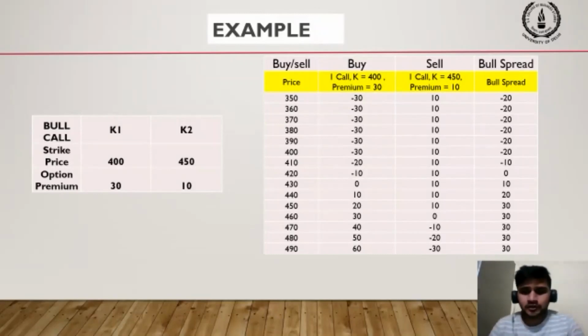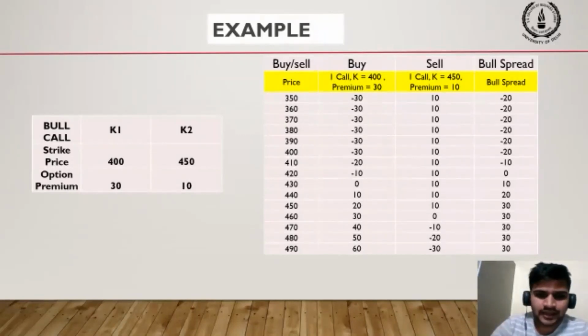Okay, so coming on to the table, आप देख सकते हैं कि मैंने प्राइस जो लिया है, आई होप यू गाइस मस्ट रिमेंबर व्हाट स्पॉट प्राइस इज, बिकॉज हमें अभी पता नहीं कि फ्यूचर में क्या प्राइस होगा. हमने एक रेंज ली है प्राइसेस की. इट कैन लैंड इन द मनी एंड आउट ऑफ द मनी एज वेल. द स्टॉक कैन लैंड इन द मनी एंड आउट ऑफ द मनी एज वेल.